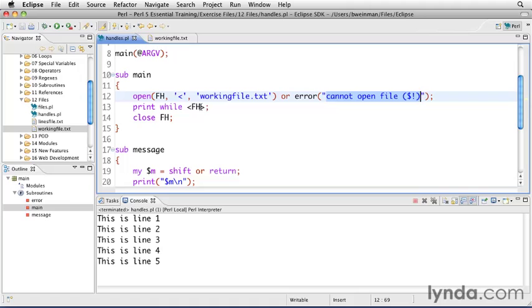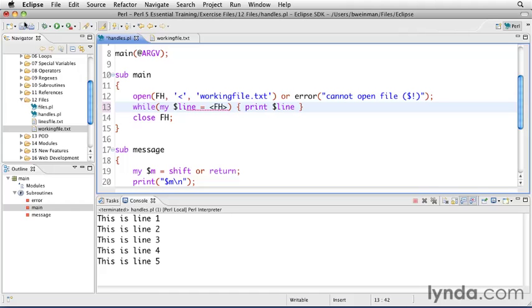Here we're using the file handle to read from it. And this is the simple form that's commonly used to read all the lines from a file: print while file handle. Putting the file handle in angle brackets like that, in a list context, it will give you all of the lines of the file, or in a scalar context, it will give you one line at a time. So for example, I could write this the other way around, and I could say while my $line equals file handle. So that's very clearly a scalar context. And I can say print $line like that.